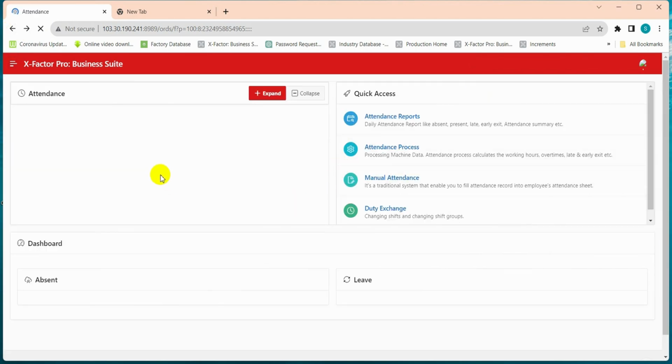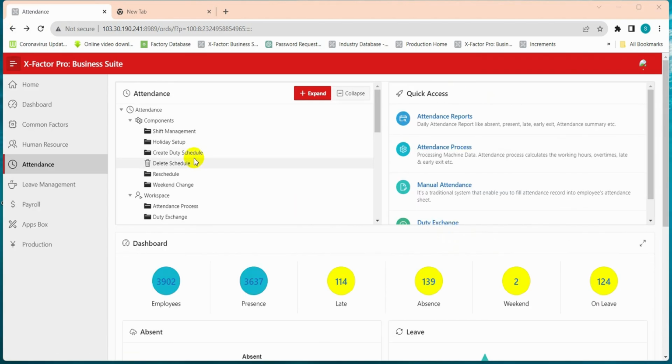After that, create schedule for creating employee working schedule. Delete schedule, if you want to delete a working schedule, then delete with permission of the administrator.